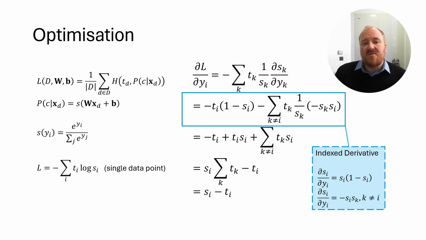We begin by using the derivative of the logarithm. However, we immediately run into a problem because the softmax contains a sum in the denominator, which means that the derivative will be different depending on whether s of k is equal to s of i. That is why we have to separate out the derivative of s as you see here. That done, we can start simplifying. Because we know that t sums to 1, that sum goes away, and we're left with the simple result that the derivative of the loss with respect to y is the difference of the softmax with the target distribution.